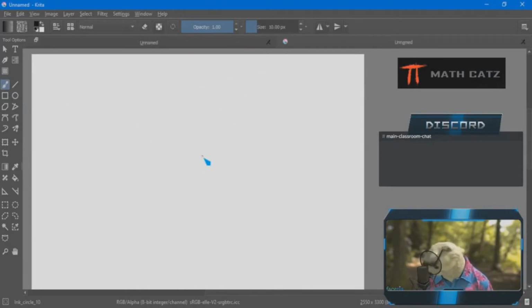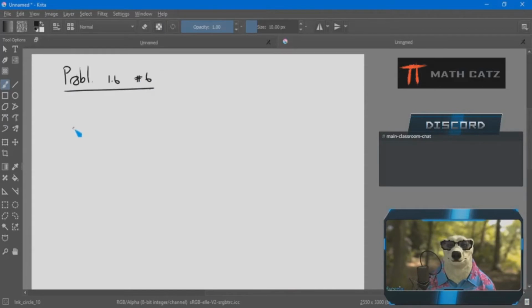So I want to do a problem. Which problem do I want to do? I wrote this down. 1.6 number 3. No, we did 1.6 number 3. I want to do 1.6 number 6. Yes, that's a nice one. So we'll do problem 1.6 number 6, where we have, whether you call it y or f of x, it really doesn't matter, negative 3x squared plus 4x minus 7.